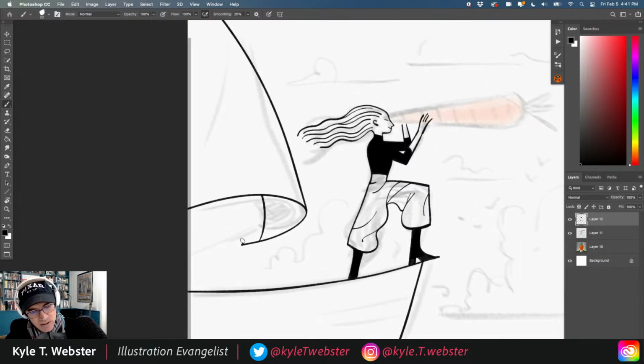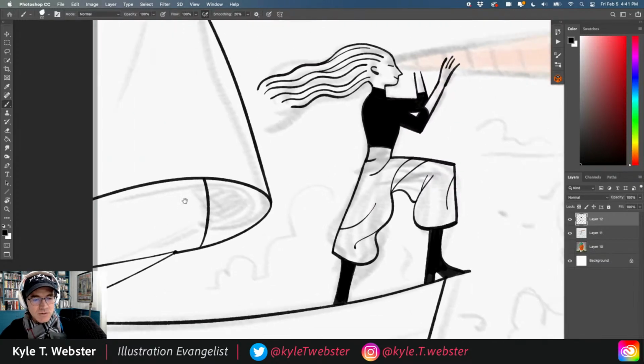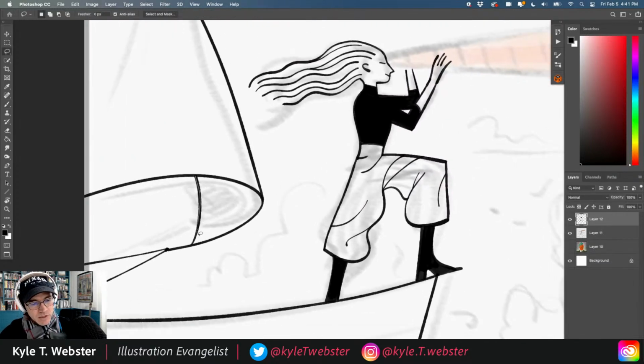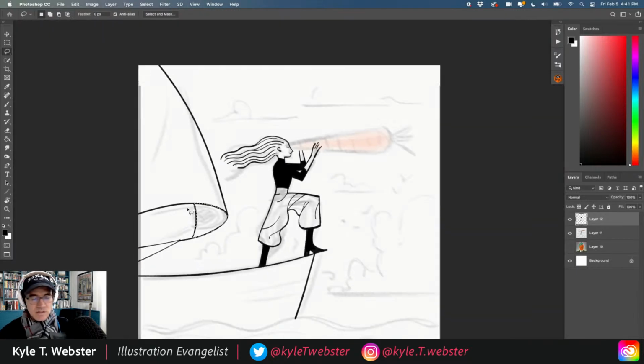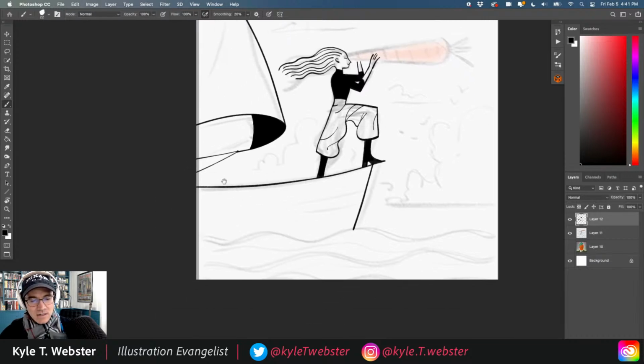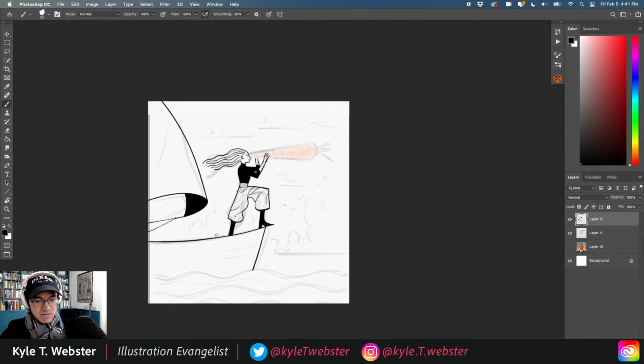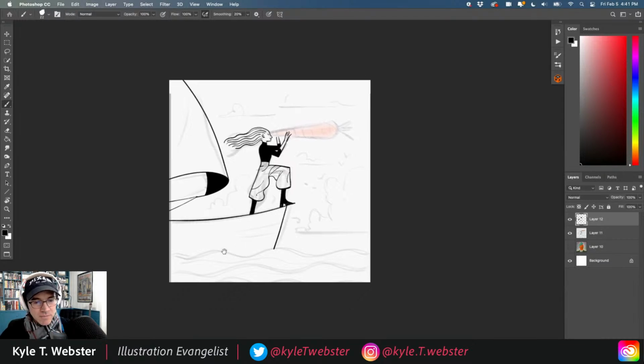And we could have this be, to make it more interesting, like split that. I don't know enough about sailboats and stuff. I should just use reference and look. But you can also fake your way through it if the shapes look nice. And that's kind of been my approach to almost everything over the years. It's like, do the shapes look nice? Okay. That'll do. Maybe do as I say, not as I do. I'm not trying to teach you all bad habits. I'm just saying this is kind of how I figure things out.